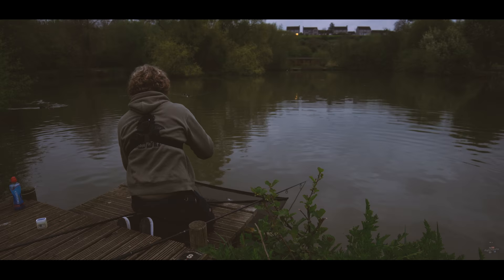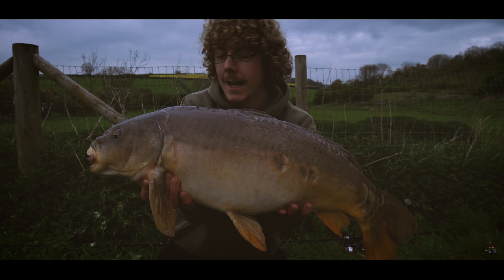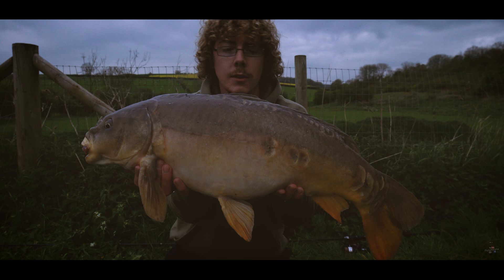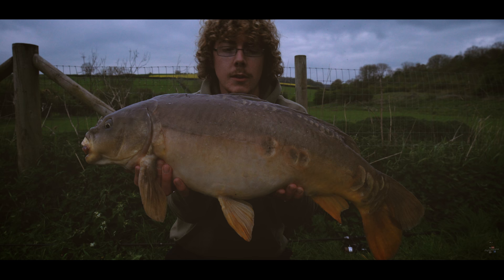Here we go — fish number five! It's now quarter past eight so this really is the last fish. I'd love to stay a bit longer, they're still feeding, but I think I've got to call this dusk. Although it looks lighter on camera, the light is dimming. Probably the biggest of the day — I'd give it 13 pounds or so, quite a nice size fish. From a new venue to have five fish from the top, I'm happy with that. Let's get him back and head on home.